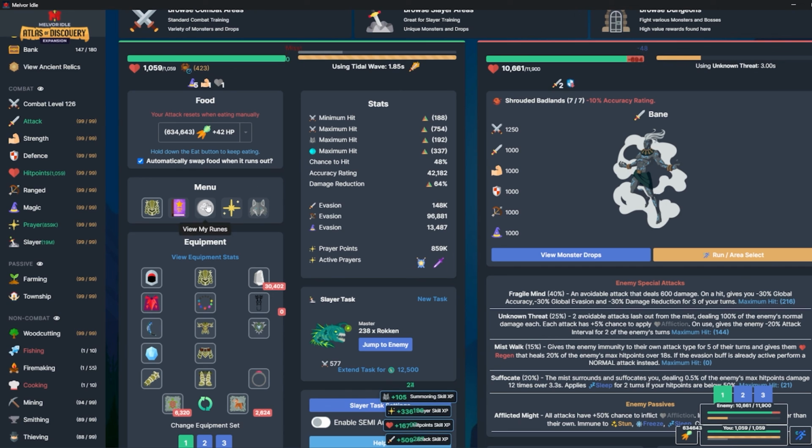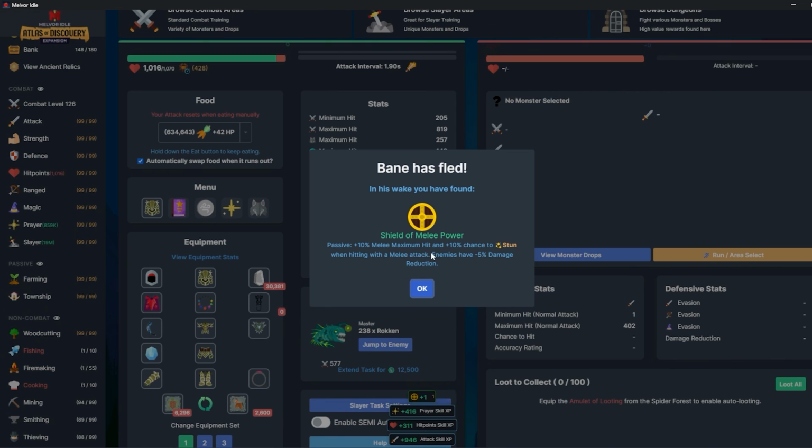I don't think there's really that much to this. Just need to pay attention. Try not to let my affliction level... Oh, he's dying so fast. I need to make sure my affliction levels don't go up too high. Oh, we got him. Wow.